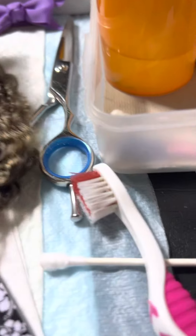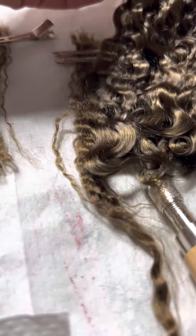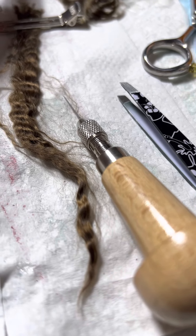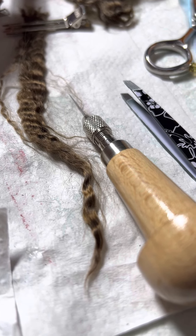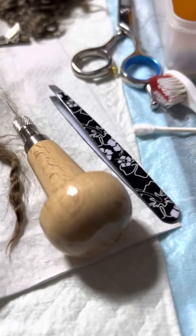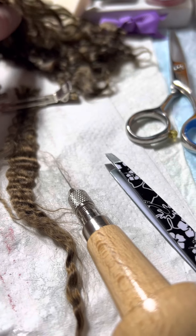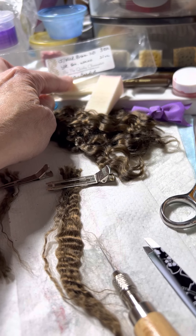I was going to put the lighter color around the face and then go darker down. I have some straight and some kinky — I wanted curly, so I wanted to mix them. I like this color and these curls better than the kinky. This one is Yearling and this is Slumberland — totally different. I like this one, it's a quirky chromatist. That one says Yearling small wave.